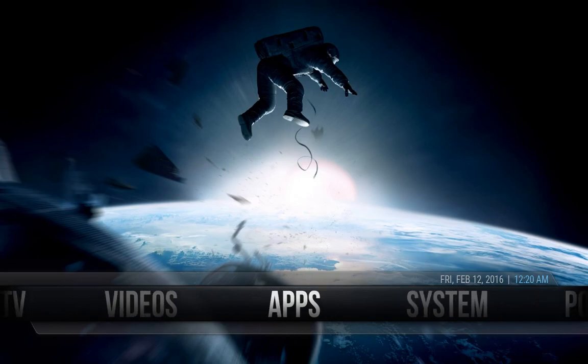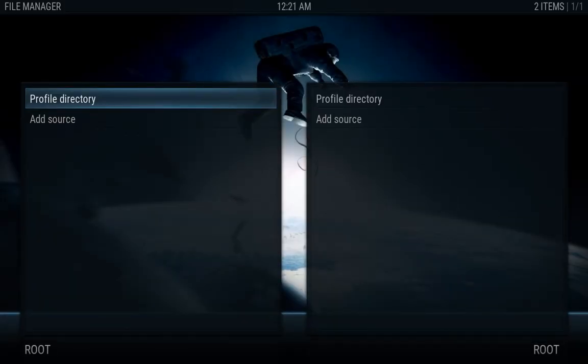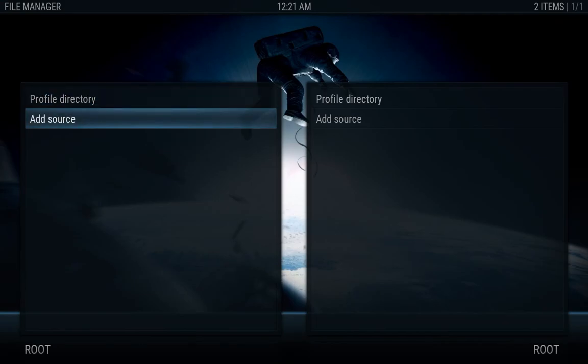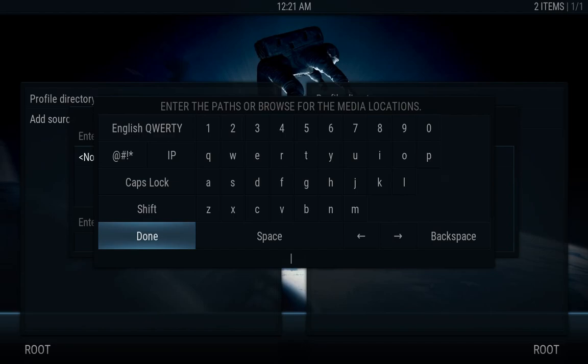Now what you want to do is go into File Manager, hit OK, and you see where it says Add Source. So you're going to add the source, hit OK, and type in http://fusion.tv addons.ag.